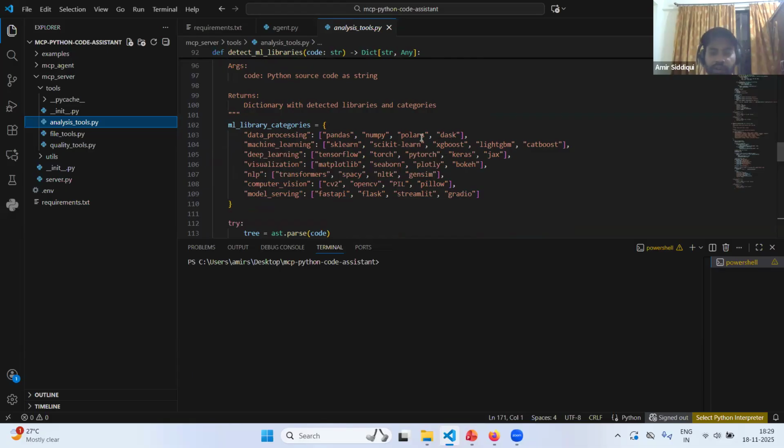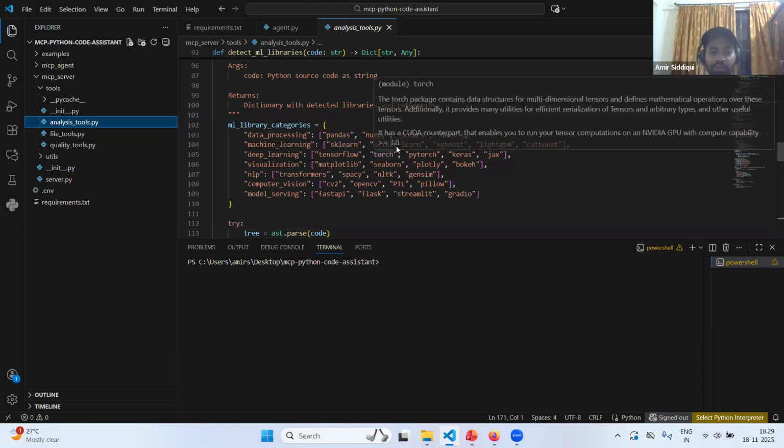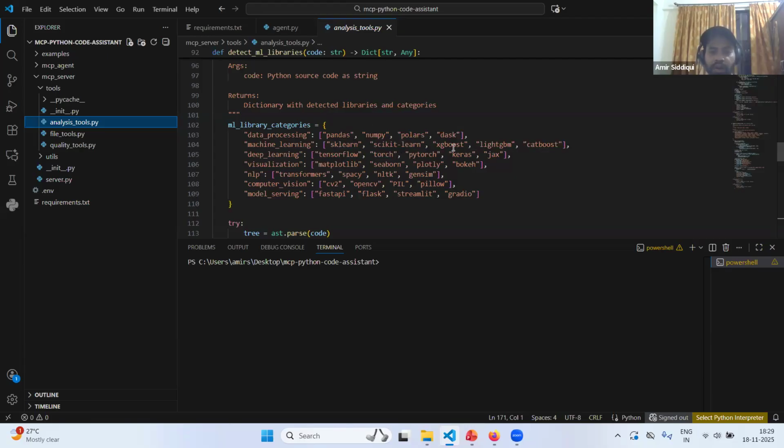If the function finds these imports in the file, it will return that as data processing libraries. And if it finds sklearn or scikit-learn, XGBoost, LightGBM, CatBoost, you can extend this list. This is just for demo purposes. I have kept the list short, but you can extend it.